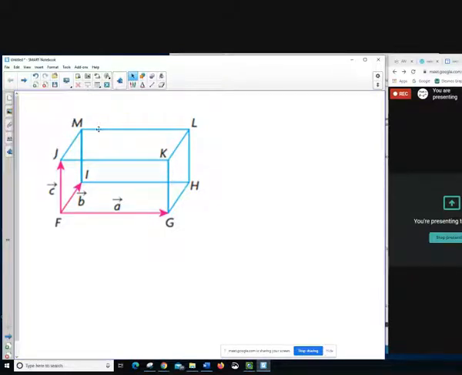Okay, so I think a good idea is to actually put these vectors here, and it'll be a little easier to spot them. So there's IK. And again, you have to remember this is 3D. And there you go. And there's vector IH. And this is where I notice that these vectors happen to be placed tail to tail.